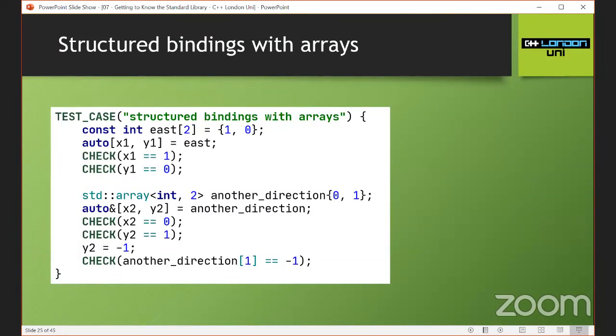And what's interesting, you can also use it with arrays, but basically only arrays whose size is known upfront. This works with simple arrays and also with std arrays, because they also have the type provided at compile time, and it's somewhat similar to Python unpacking in this case, as you can see.